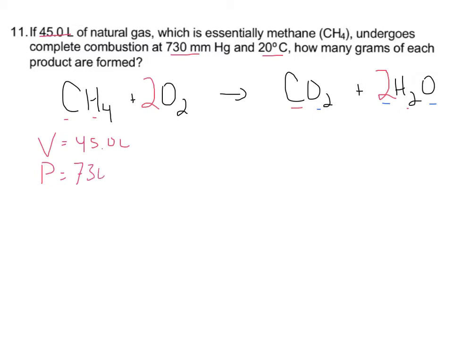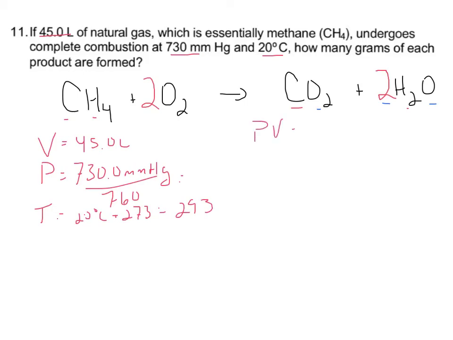In order to use our gas constant, we're going to need to change this from millimeters of mercury to atm, and we do that by dividing by 760, and we'll get a value there in a second. We know the temperature is 20 degrees Celsius, which we will convert to Kelvin by adding 273. Then we'll plug all these values into PV equals nRT, and we're going to solve for n by dividing both sides by RT. So that cancels that, and n is equal to PV divided by RT.